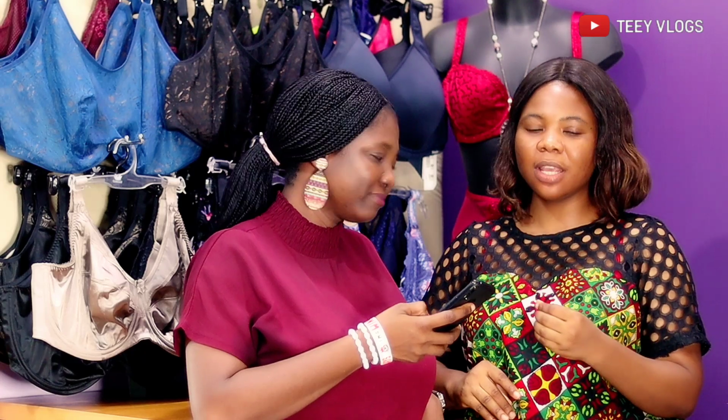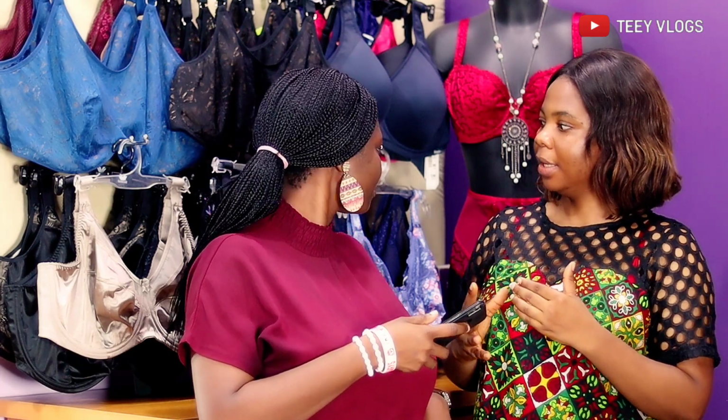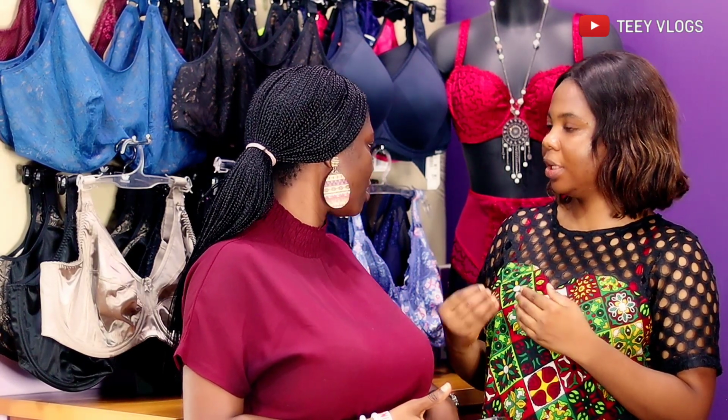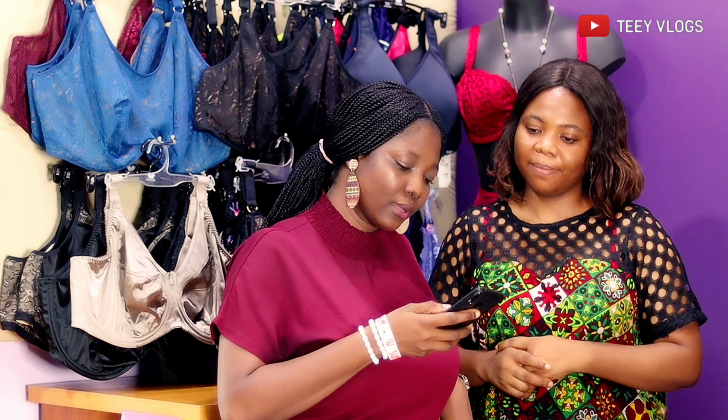So it's the quality, it's the brand. These brands don't play when it comes to their bra technology. They cater specifically to sizing. If it doesn't fit, they won't give it to you. I'm even surprised that it's the only one I've bought since how many months now, because I will not say yes to just anything. She said the price, and I'm not yet an oil money person, but even at that, it's worth it. I'm planning to buy more, and I want to say that these are high quality brands. So thank you for that.